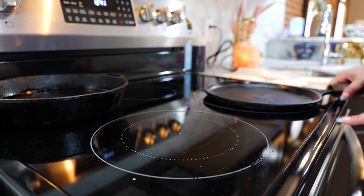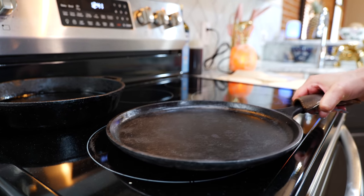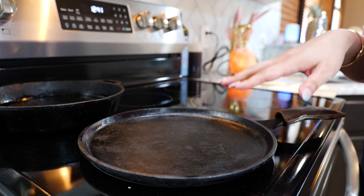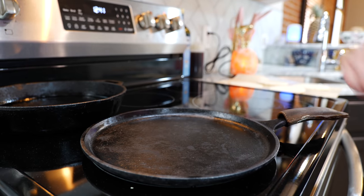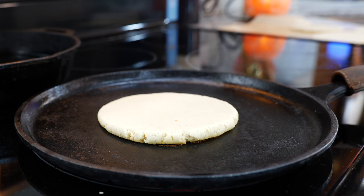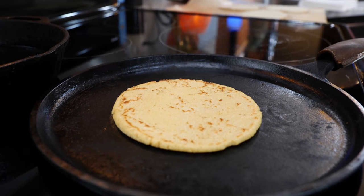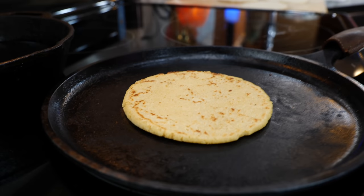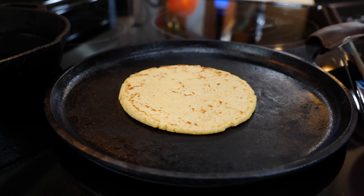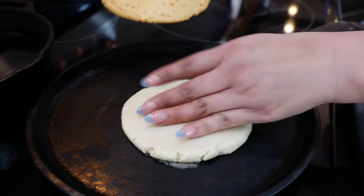If you're using cast iron on your glass top, you need to be really careful. You don't want to shatter the glass. So I'm going to place my comal gently, and you're not going to be shaking or moving anything around, okay? We want to bring this up to a good heat, so I currently have it at a medium heat. Place your sope on your comal, and a good tip for you guys is that you're going to see it cook about a minute, minute and a half, you're going to see the color change. So once you get it to about the halfway mark, and you see the difference in color, that's when you want to flip it. So you end up cooking your sopes about 2 minutes, about a minute on each side. Once you flip it, the other side takes a lot less. And once your sope is ready, you see that the color has changed. I'm just going to place our other one here.